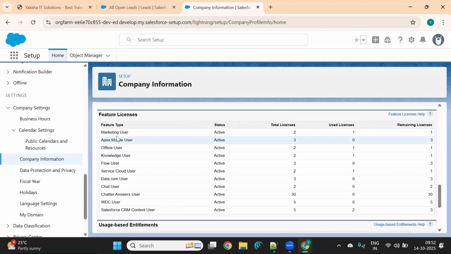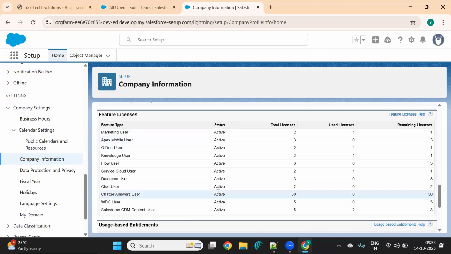For the CRM application, we are going to recruit some marketing agents, some sales agents, and some service agents. After recruiting, if you provide the marketing user license, the system will allow these users to access only the marketing cloud. They can't switch between the different applications. So based upon the requirement, we use these feature licenses so that it reduces the cost to the company.